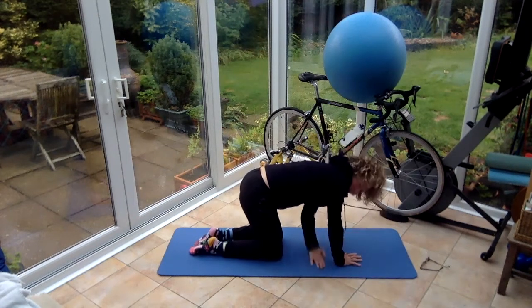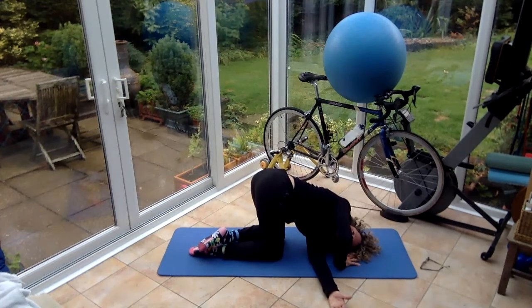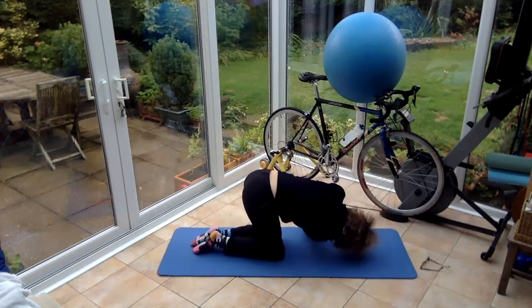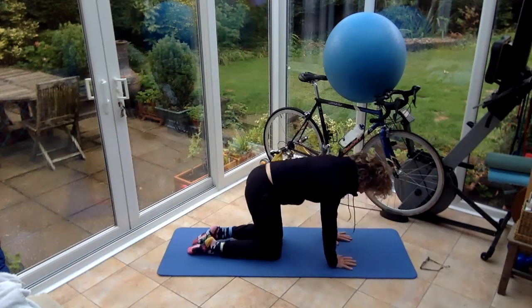Left arm again, palm up, push it through. Stretching, breathing in and out. Breathing in and out. Coming back up. And then the other hand, pushing through. Push that right hand through, push off the left hand, and breathe. Breathing in and out, in and out. And come back up onto all fours.